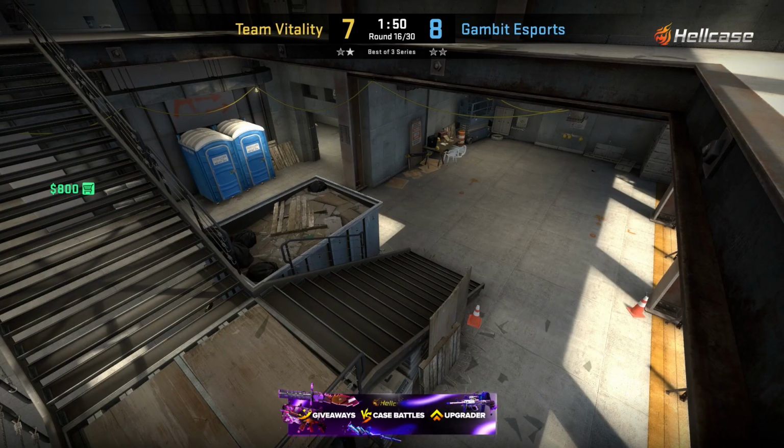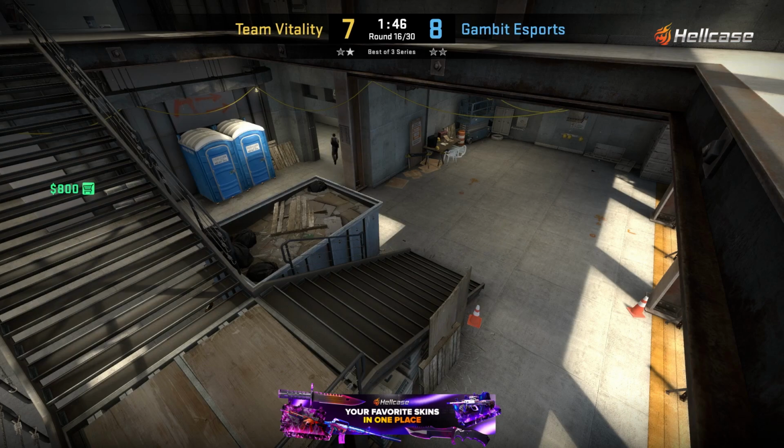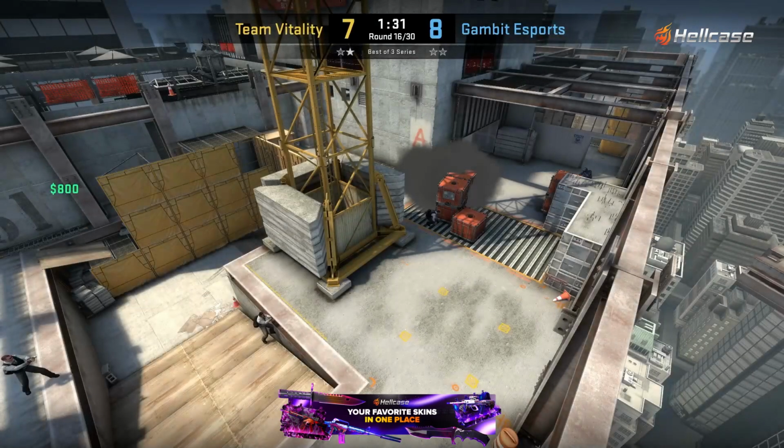Vitality pistol round versus Gambit. They're pushing Gap on A site with one useful smoke. That gives them space to take the site and plant the bomb.